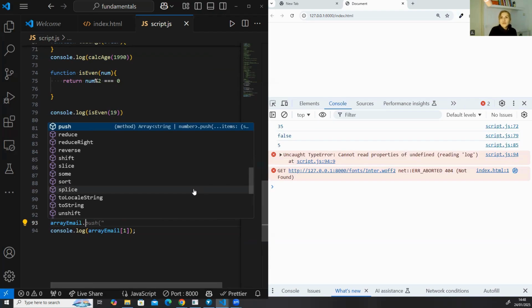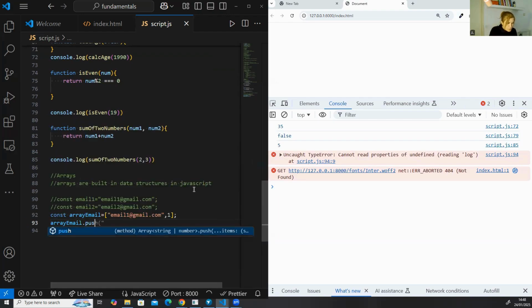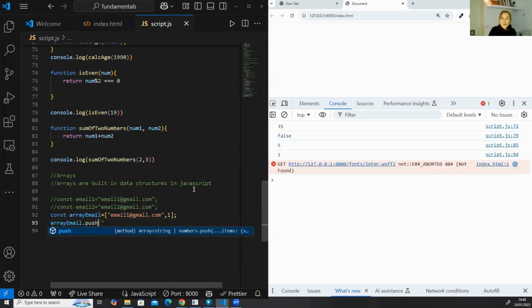One of the simplest methods you can apply, and you will hear it all the time, is push. Push is used to add a new data item inside the array, and that data is added to the end of the array. Because arrays have index numbers, there is a beginning and an end.